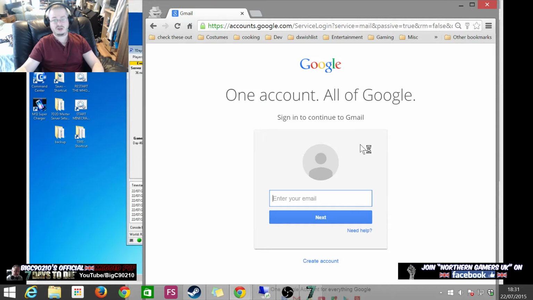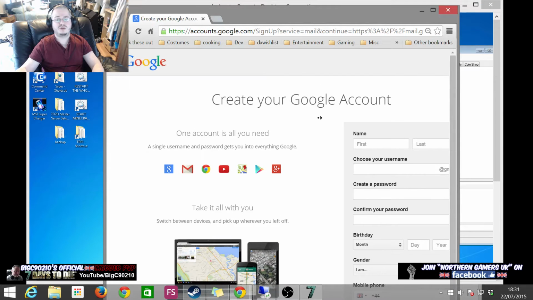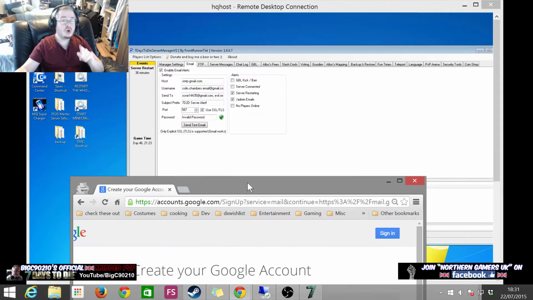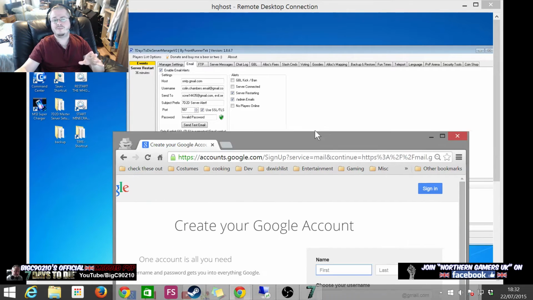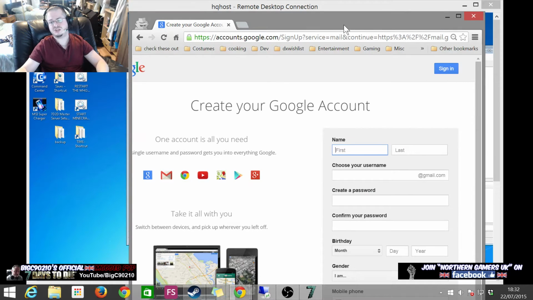So the first thing you're going to need to do is go to Gmail and create a Gmail account, okay? To be honest, you could use your own Gmail account. I'm using Gmail in this case because it's just the easiest to set up. You could use your personal account, but just as an example, say you shared the server with a few people, you mightn't want to use your own email address. So this is the reason why I suggest setting one up.